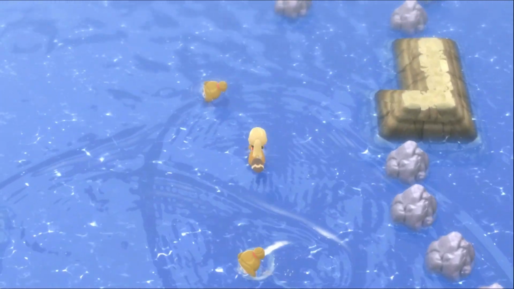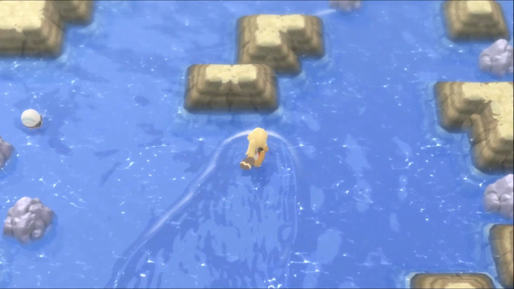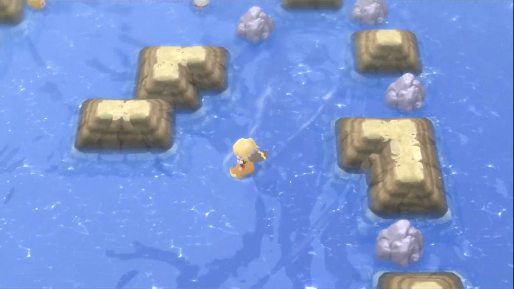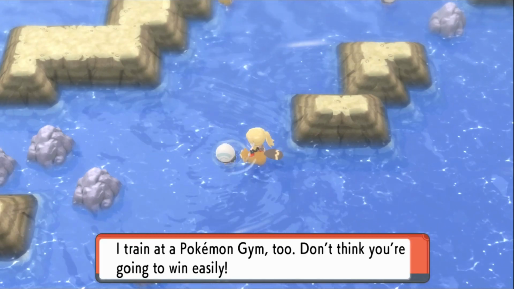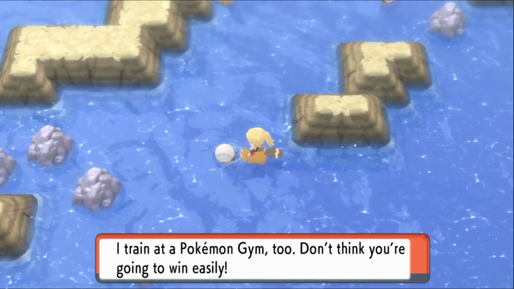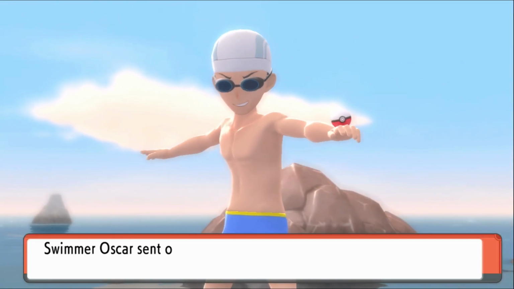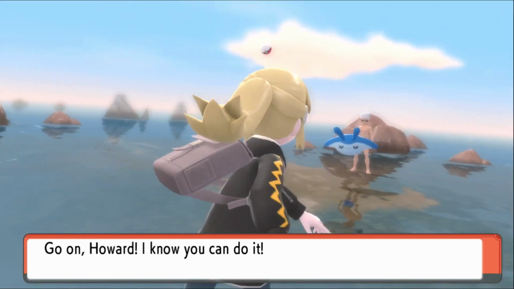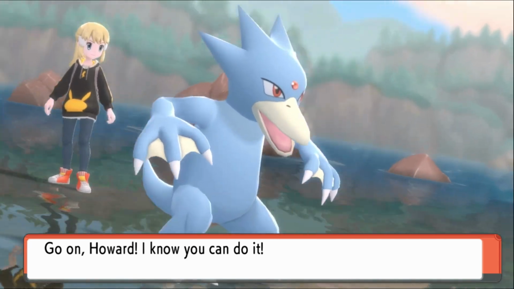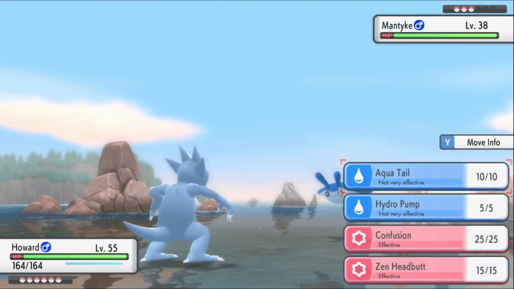Wow! There's people out here in the water. Does that also mean there's all kinds of Pokemon and stuff out here? Probably. Oh! He caught me! I train at the Pokemon Gym too. Don't think you're going to win easily. All right, he's got a Mantike. All right, Howard, this is your area. Your water type, their water type. Show them who's boss.